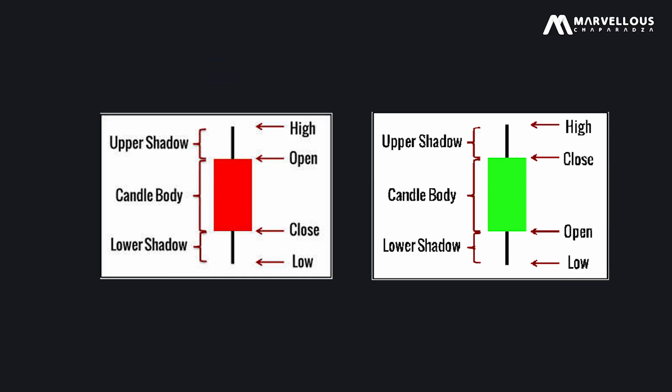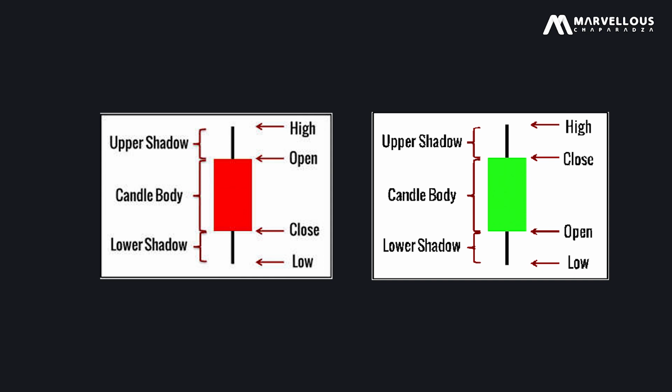To the right is a bullish candlestick. A bullish candlestick is usually painted green. A bullish candlestick is the one that opens at a lower price and closes at a higher price. So it shows how the price moved in a certain time interval. For example, it may show you that in the last minute, the price started low, and when the minute ended, the price was high. So it indicates a price movement from a lower price to a higher price. So it basically implies an upwards price movement.